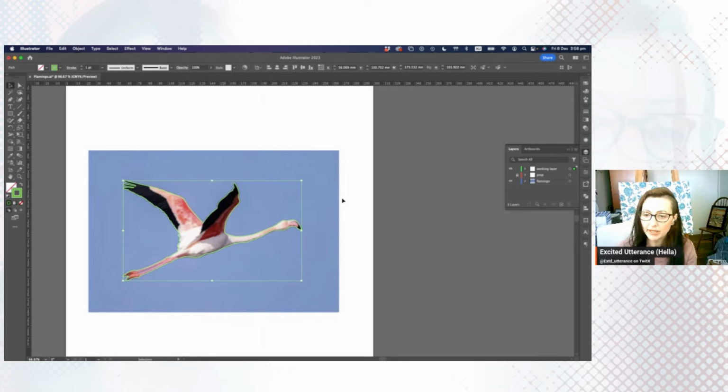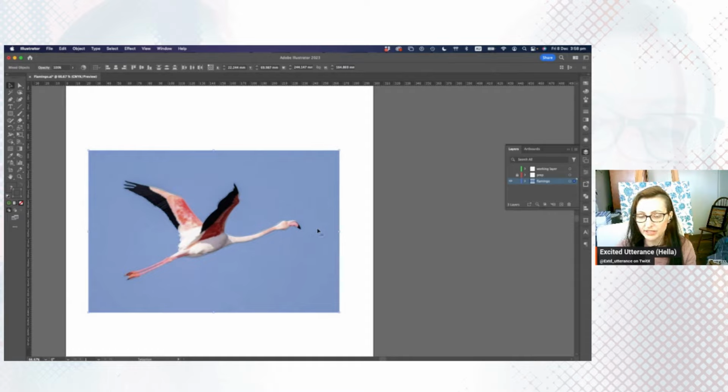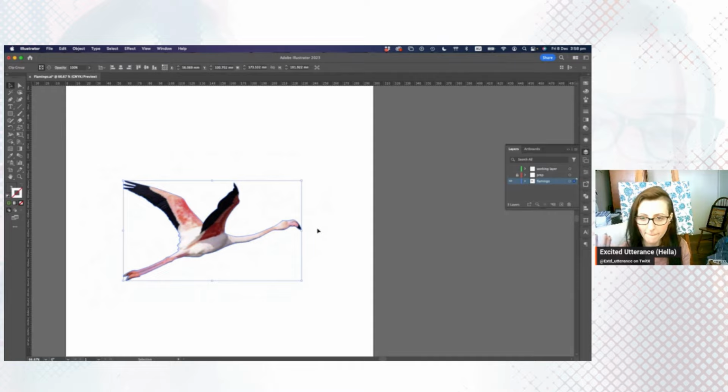I'm going to copy this object here, turn off my working layer, go to my flamingo layer, and press Command F, which means paste in front. And I'm going to shift select that object and the picture object. And then I'm going to press Command 7.